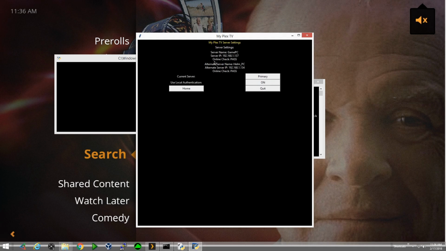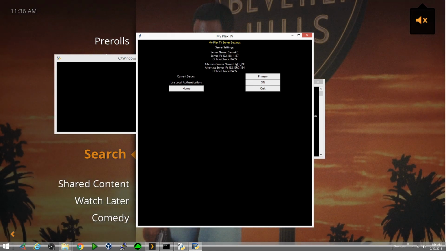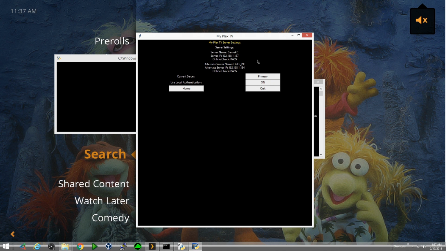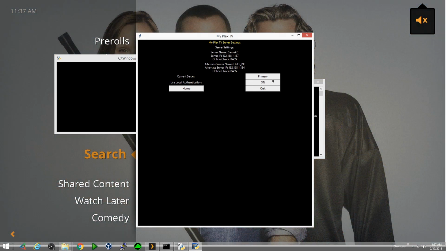It'll auto failover. If this one goes down, it'll automatically switch to your alternate. If that one goes down, it'll check and try to auto switch back. You can switch back and forth like that. It's that easy. And while I'm at it, this use local authentication is so you don't have to type your Plex username and password or use a token.